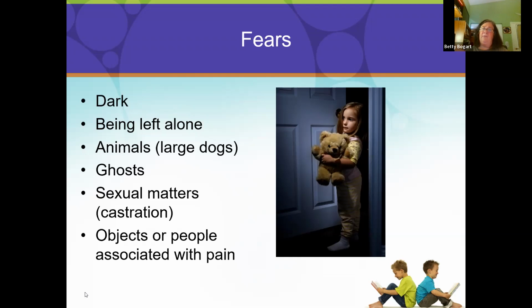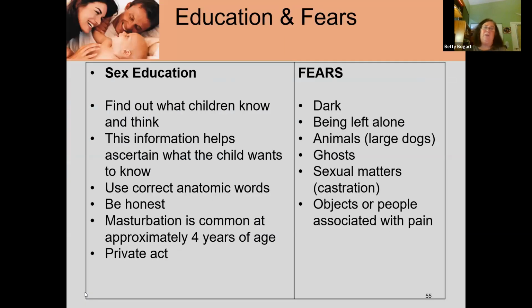They're afraid of their body parts being destroyed. That castration fear is part of it. And they're also afraid of people associated with pain. And guess who that is? The nurses. We give those injections, those immunizations, right? That's why we need to do those atraumatic things with these children so they have the least pain possible with any treatment that we do.